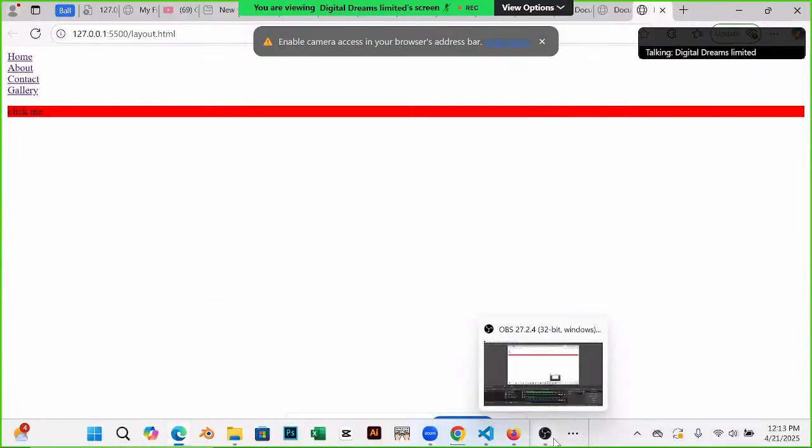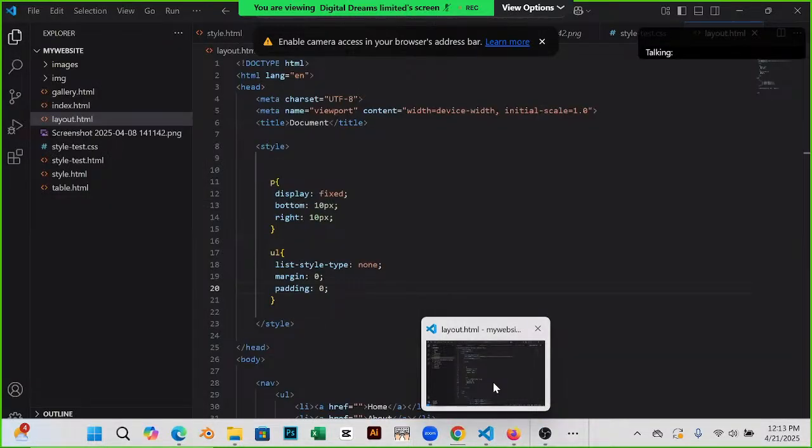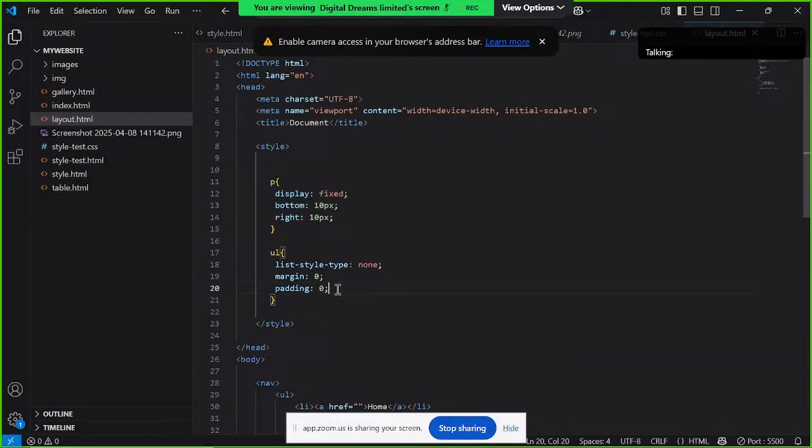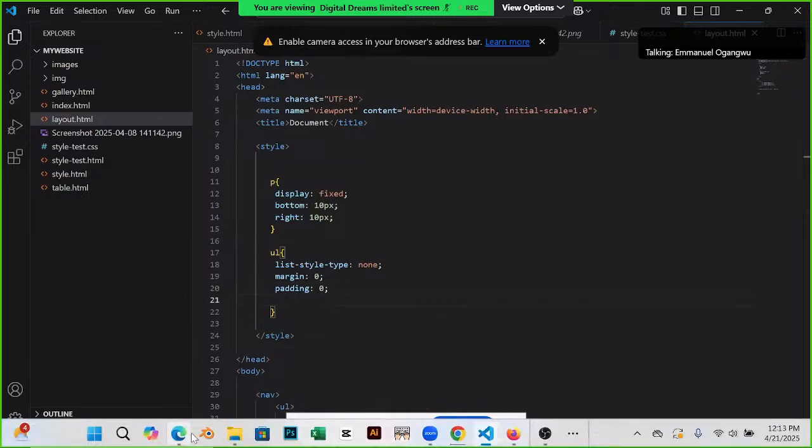The next thing is, what do you think I should do? How do I make it to form a row? I taught you something like this. I don't want it looking like a column like this. How do I make it form a row? To go on a straight line.